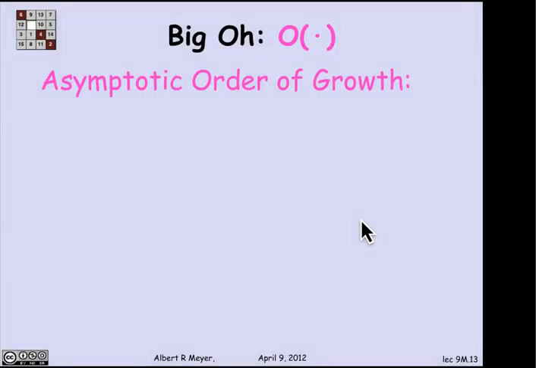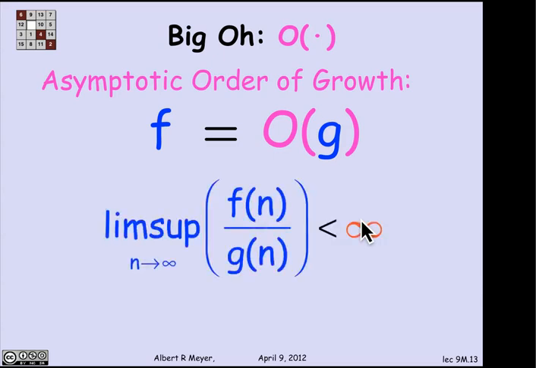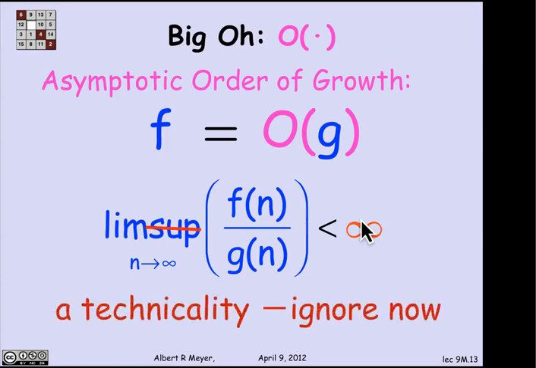The third relation, asymptotic relation, is the most complicated of the three, although it's arguably the most important in computer science. It's called the asymptotic order of growth, big O. The definition is that a function f is big O of a function g means that the limit of f over g is finite. So it might be other than 0 or 1, but it's finite. And that means f is big O of g. There's a technicality where the expression actually says the lim sup of f(n)/g(n). Let's just ignore that for now, and we'll look at it and explain why the lim sup is there a little later.